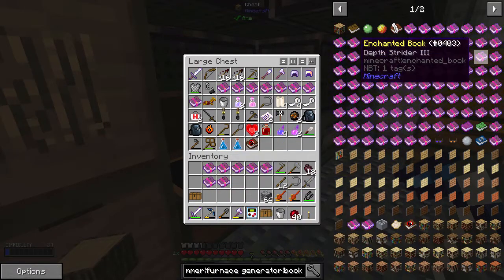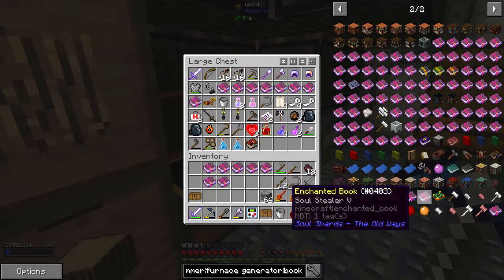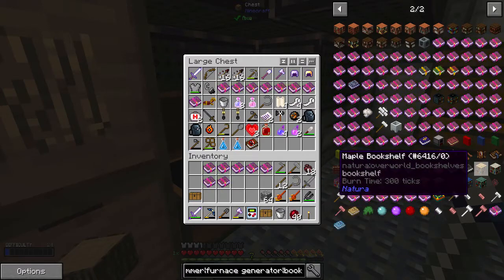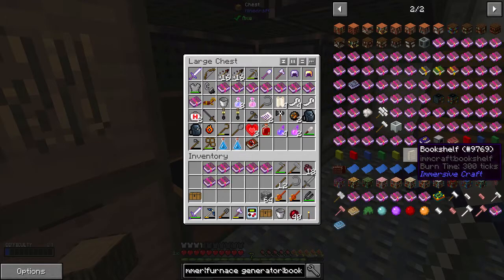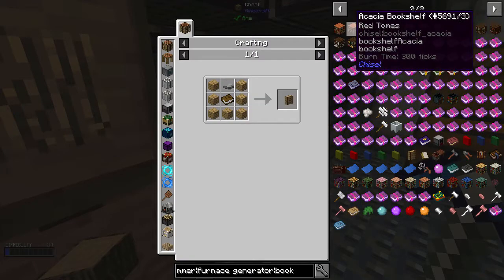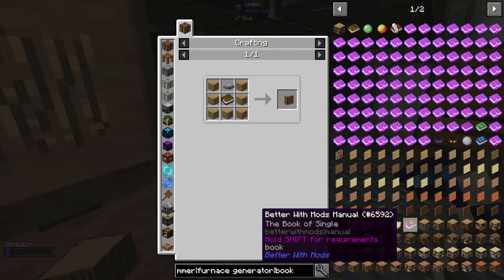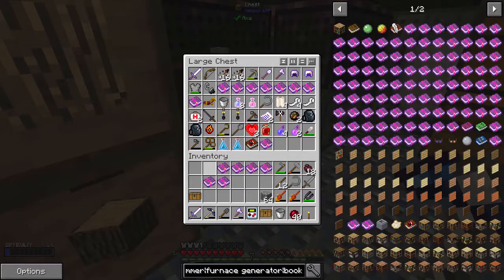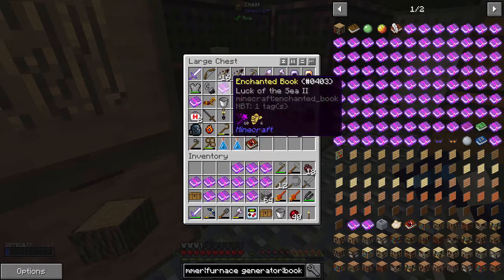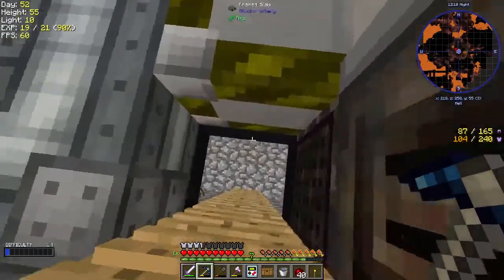Let's see. Bookshelf from Immersive Craft, maybe. I mean, that could be good. Otherwise, no. Yeah, it'd be cool if these stacked, but they don't. Alright, let's grab all of our books, and we'll figure out something to do with these.